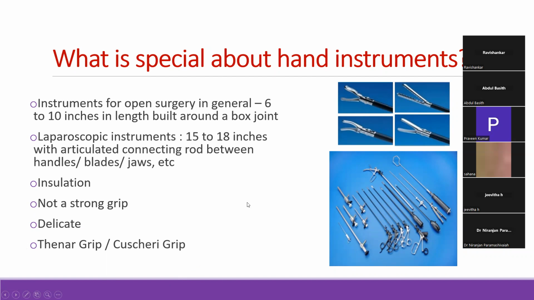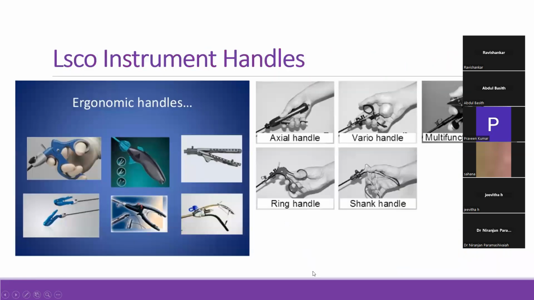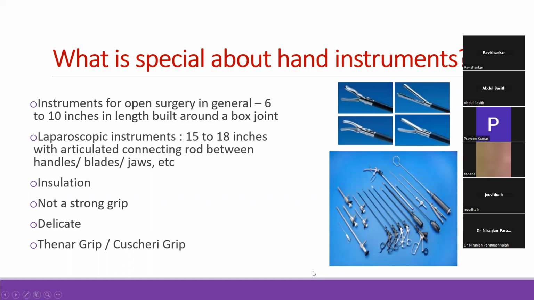Can you tell me if anybody has thought about the grips of your instrument? I'll have to go back because the answer is right there. I've talked about a thenar grip and a Kusheri grip. What are the kinds of grips that you are familiar with? Why is the grip important to you? There is so much axial rotation. Unless your grip is comfortable, you will end up with wrist pain and cramps in your thenar muscles. So the grip is very important.